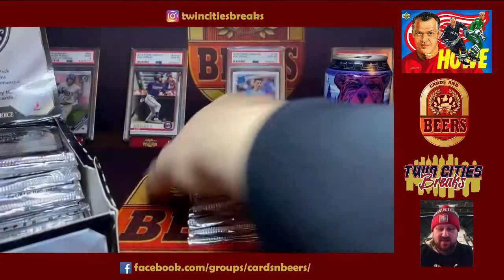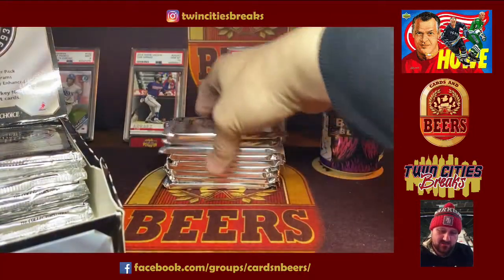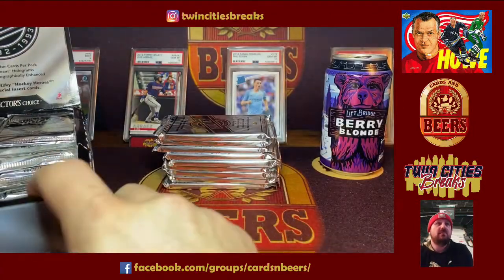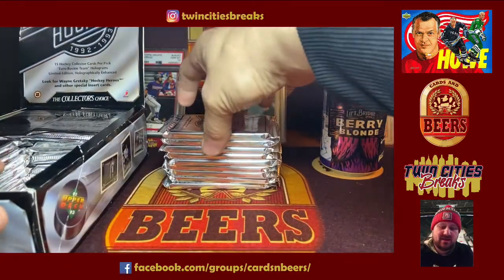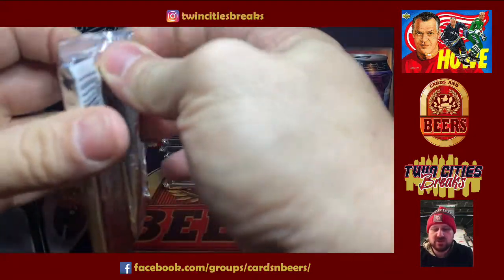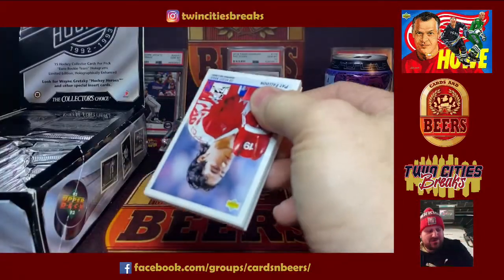There's a lot of packs. This is a lot of junk wax. This is the heart of the junk wax era. So there's not going to be... I think there's these World Junior cards, or Russian cards in here. I don't know. We'll see. I don't know. It's $25, so I just bought it.